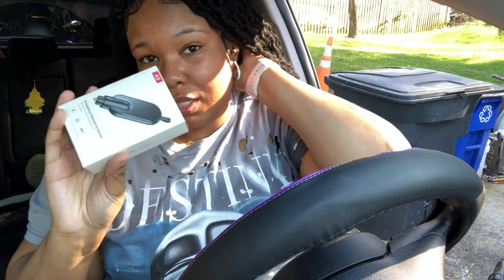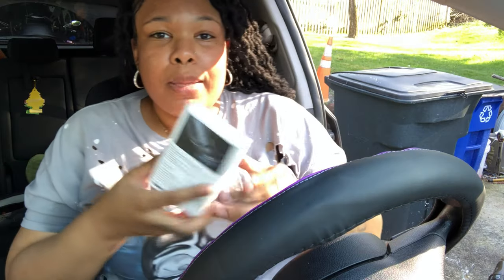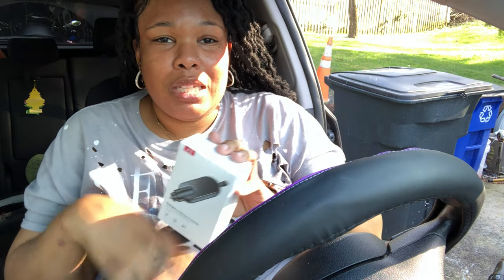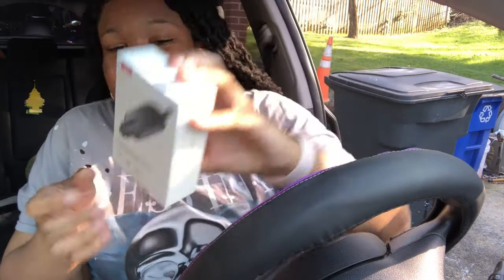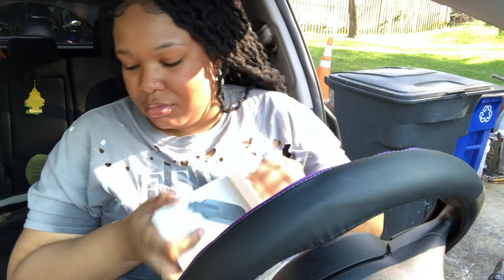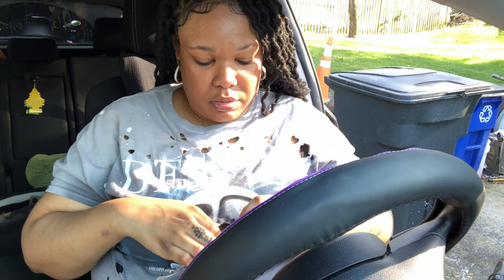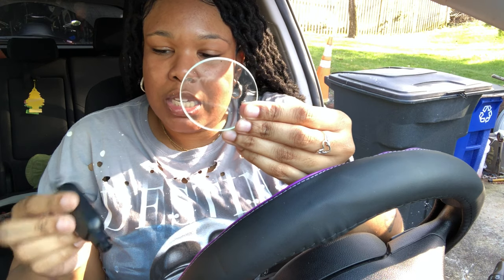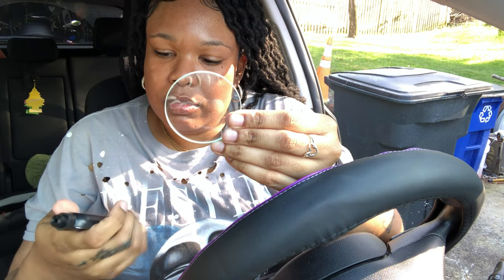So I did buy this window and seatbelt emergency hammer. I kind of like this one better than the other ones I've seen, because this one is sleeker. It's just my vibe. I just want something that's sleek and different. What I do love is they give you one of these so you can kind of test it. I do like that, but I'm probably not gonna do it because I'm kind of scared. So we gonna see. I'm scared.